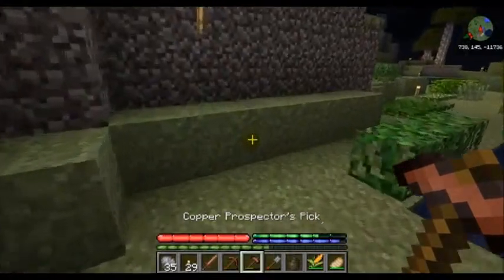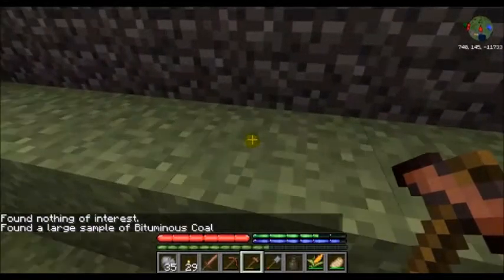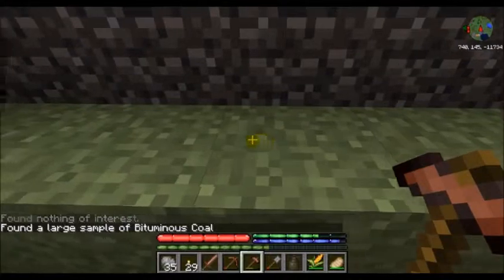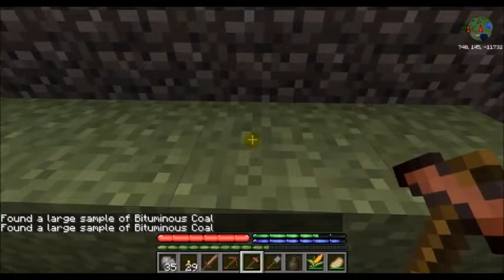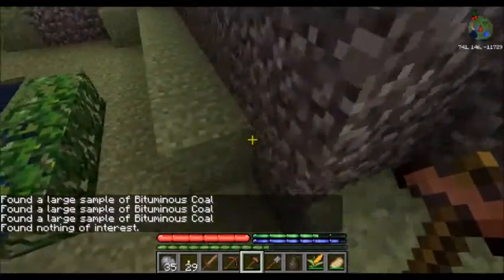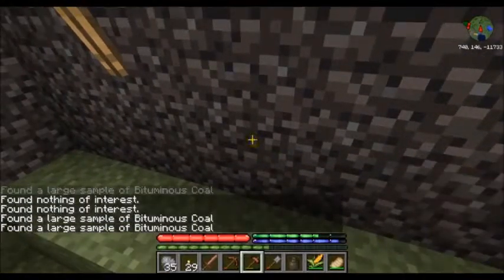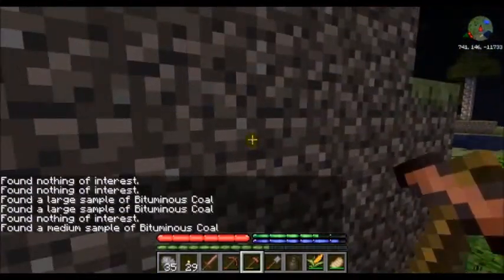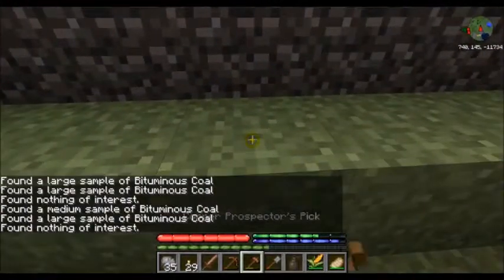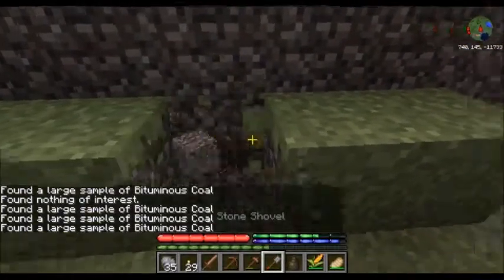So when it comes to the prospector's pick, that's all about 25 blocks. Excuse me for that. That's all about 25 blocks sample directly below it. Right? Nothing of interest. Nothing. Large sample. Large sample. Nothing. Medium sample. So, large sample, nothing. Large sample, large sample, large sample. So let's go ahead and see what we can find here.